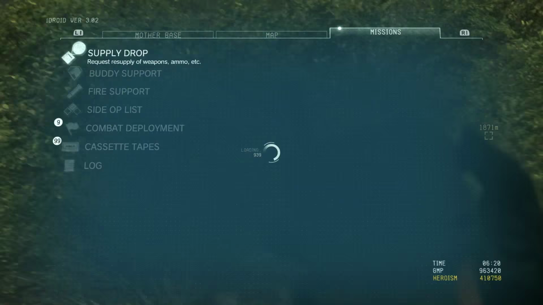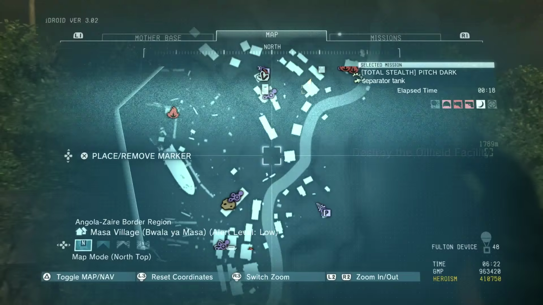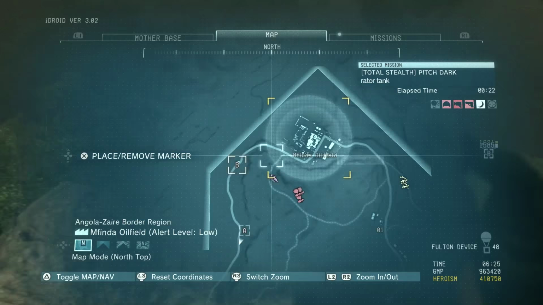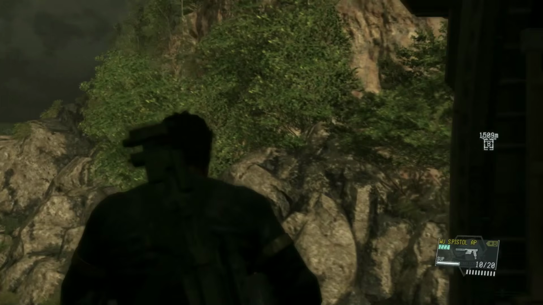So first things first, we're going to mark off where some of the things are. So this is where the four child soldiers are located, and then this is where you are going to find, I think it's a vulture, the bird that you have to extract during this mission, for one of the mission tasks. And then that is where you're going to get the oil field and get to the other mission tasks.